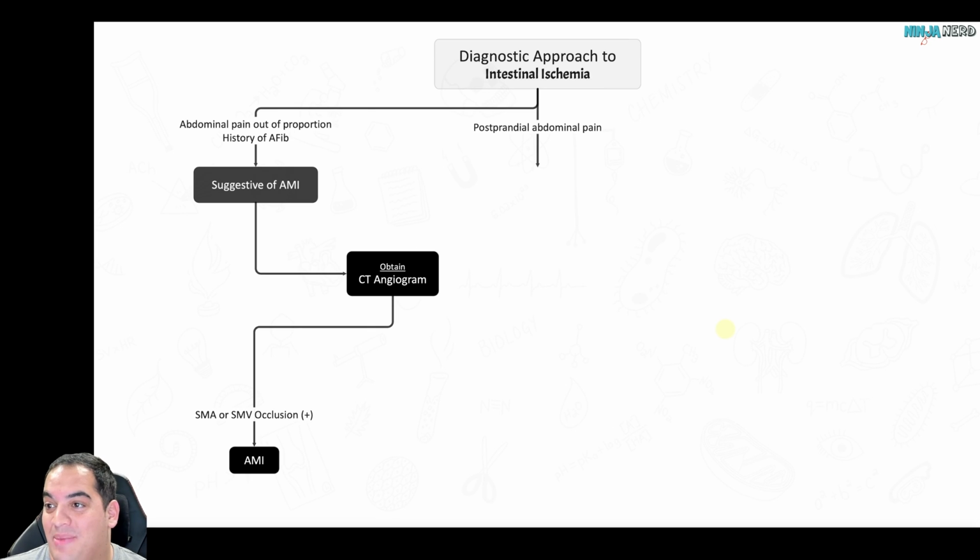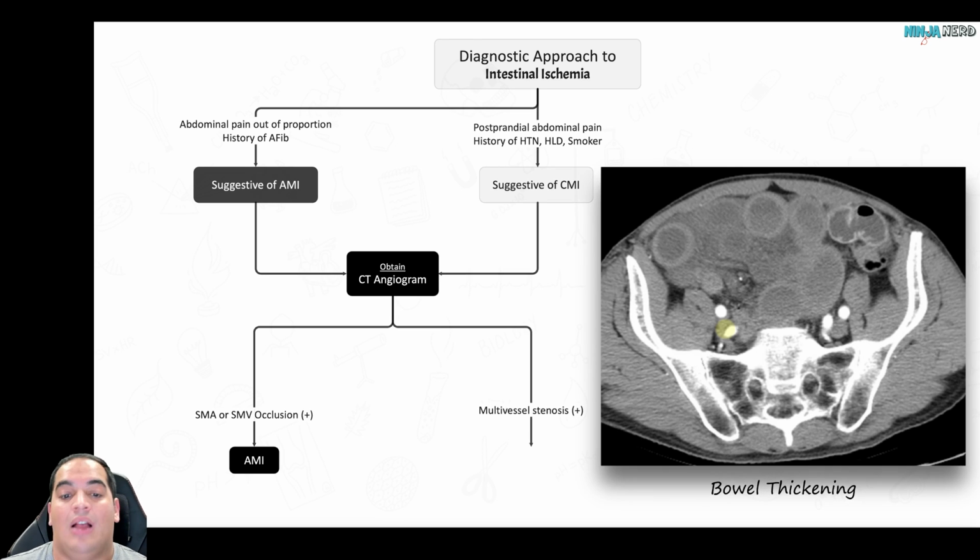And a patient who presents with abdominal pain after having a meal, that postprandial abdominal pain, I definitely want to be thinking about chronic mesenteric ischemia, especially if they have a history that would suggest causes of atherosclerosis, such as hypertension, hyperlipidemia, smoking. Those are all triggers for atherosclerosis. So I'm definitely thinking chronic mesenteric ischemia. So what would I do? I would get a CT angiogram. And one of the beautiful things about this is that it will show a lot of these vessels and where they're stenotic and where they're narrowed. And that'll help me to say, oh, this patient probably has some degree of chronic mesenteric ischemia.